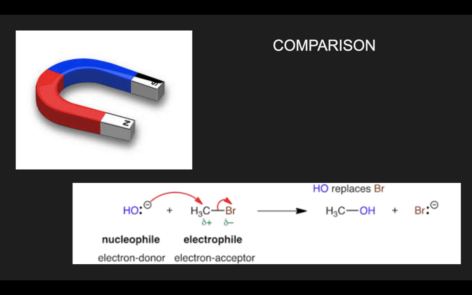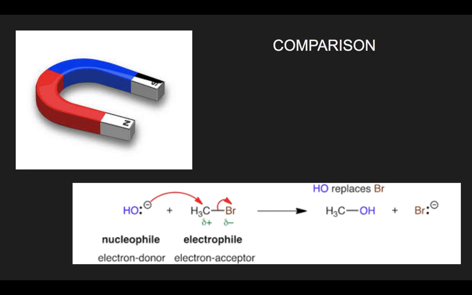So applications of electrophiles and nucleophiles: electrophiles and nucleophiles make up a lot of molecules that undergo acid-base reactions. Since this is a very broad definition for acid-base reactions, a lot of reactions fall under this category. This encompasses basically any reaction where one molecule donates an electron or electron pair, the base, and another accepts an electron or electron pair, the acid.